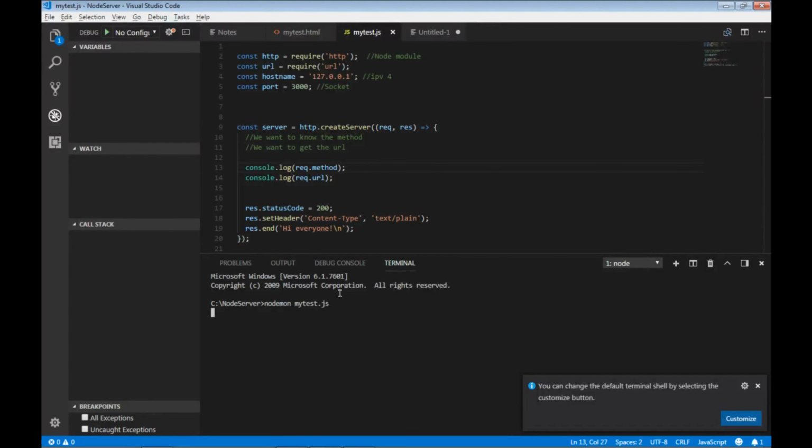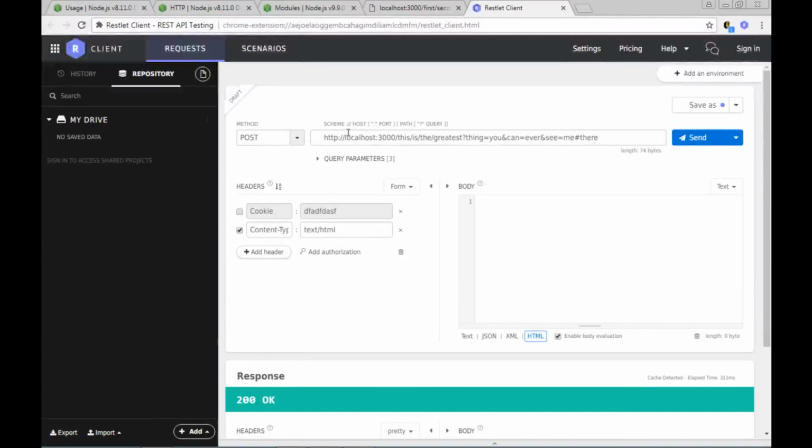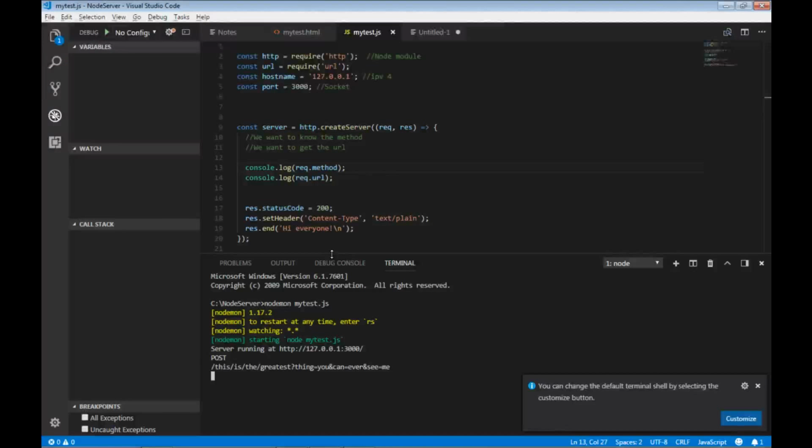Okay, let's run this again and send this. Oops. Okay, so we get the POST, and then we get the query string. So I might cut it here.